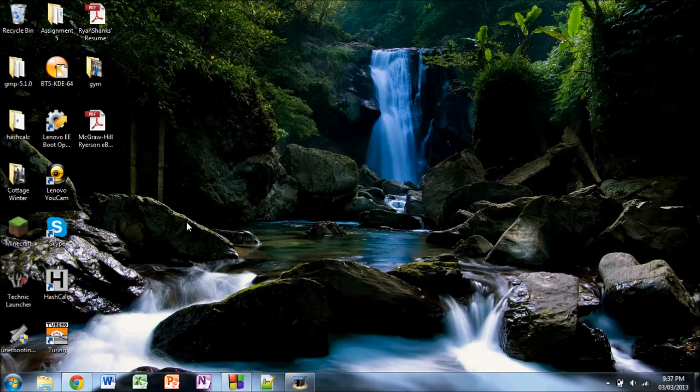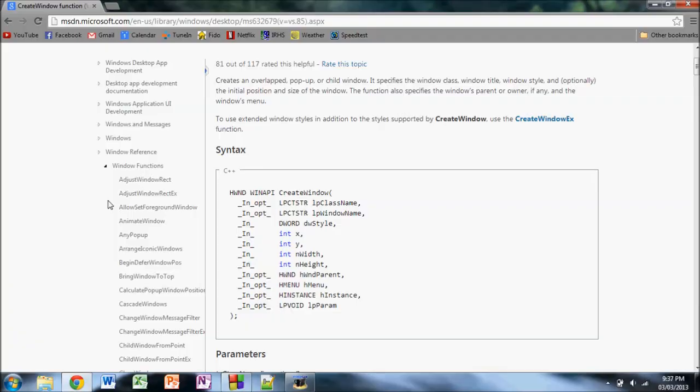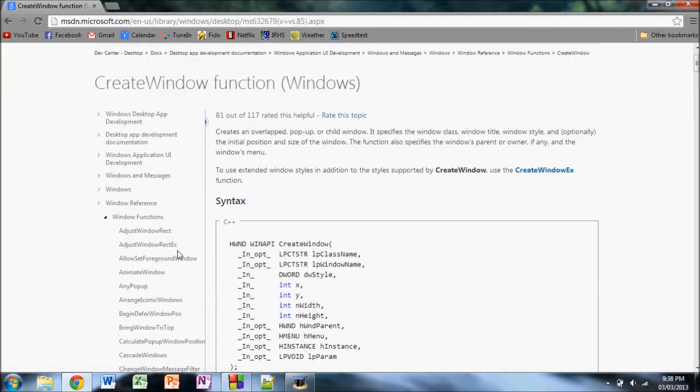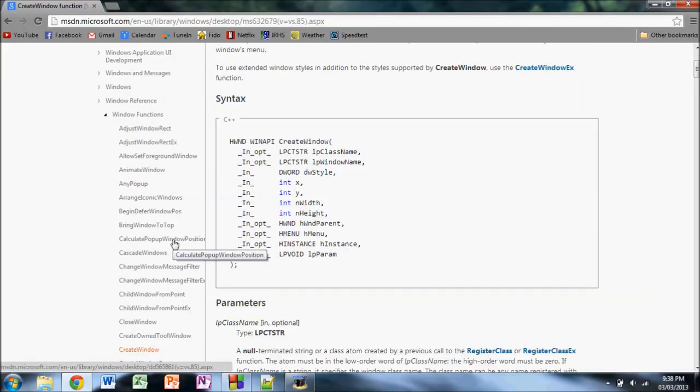So first I would like to draw your attention to MSDN, which is a great resource, although it can be a bit confusing at times if you're beginning. You're going to be looking at this CreateWindow function today. This function is used a lot, regardless of either CreateWindow or CreateWindowEx, which is similar to CreateWindow except it adds some more advanced abilities to customize it, although we'll just look at this one for now.